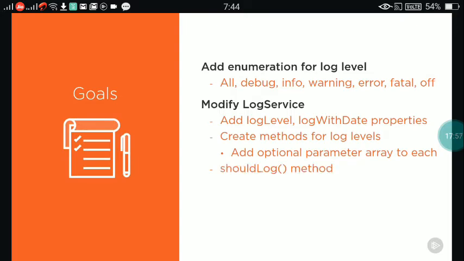We'll add a shouldLog method to have it check to see if we need to log based on the log level. We're going to add a write-to-log method that will do the actual logging itself, and a format params in case there are additional optional parameters that are passed in. Let's get started.